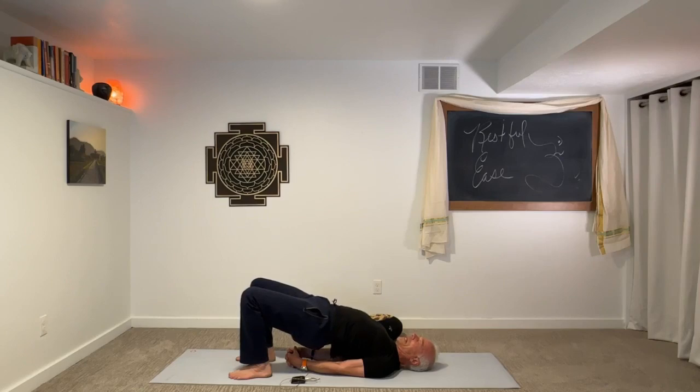Press the back of the head into the floor and the base of the neck, C7, so that's the cervical seventh vertebra, is off the floor. That's the big one, at the base of the neck. In fact, as I hold the pose, I'm always thinking of moving that bone at a diagonal line toward the third eye center, like through the roof of the mouth and into the third eye center.